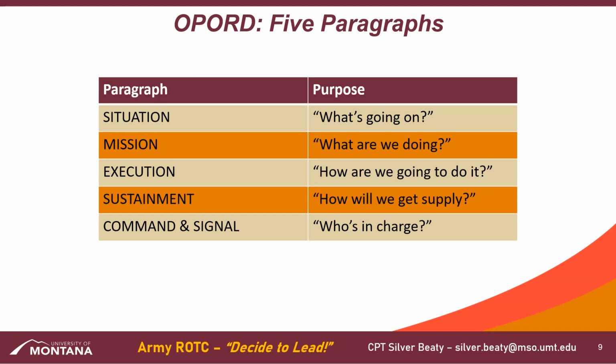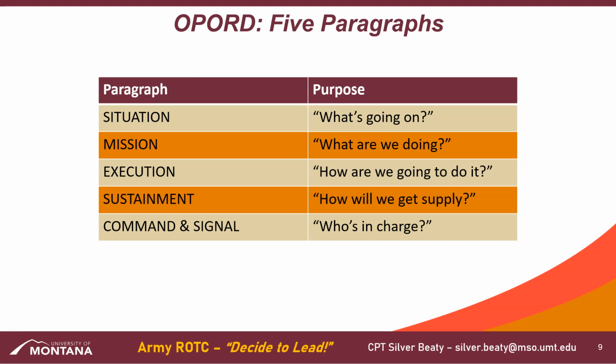First Grizzly Company, 1st Platoon is going to conduct a road march in vicinity of this area at this time and date in order to do this. That's your who, your what, your when, your where, and your why. Those are your 5 W's that you should be able to hear in the mission. If you don't understand that, make sure you talk to your team leader or squad leader and understand what your mission is.